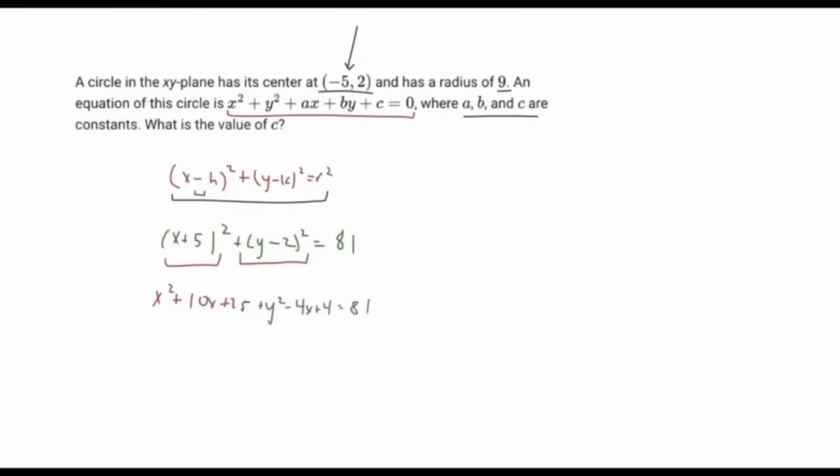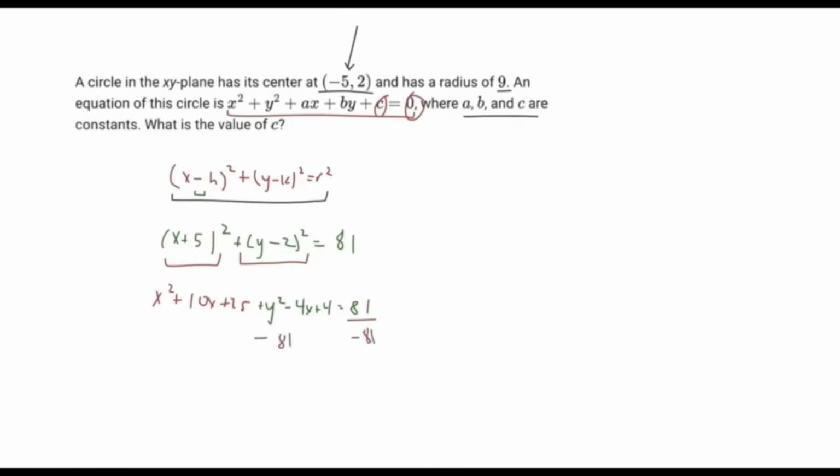And so what we're interested in seeing here is the c value, right? The c value is the constant, and it doesn't have the x or x squared in front of it. And so because of that, we can actually determine what it is, because on this side you can see it's 0, but on our side here is a value of 81. So what we need to do is subtract 81 on both sides. Boom, boom, boom.